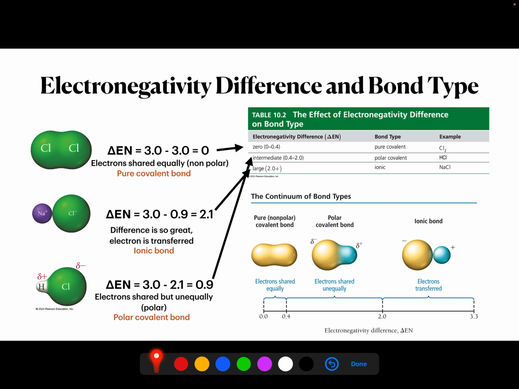And just remember that this bottom diagram is kind of helpful because it really helps us to see that there's a continuum to the values. So if we're talking about polar covalent bonds, some covalent bonds are very polar and other covalent bonds are not as polar. So an electronegativity difference of, let's say, 0.7 is not nearly as polar as an electronegativity difference of, let's say, 1.2 or 2.2 or something to that effect.